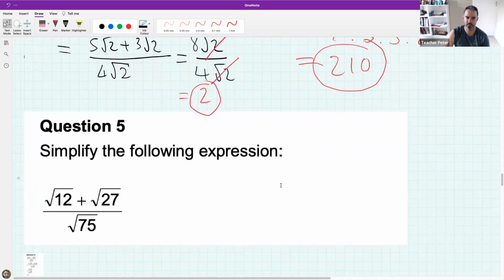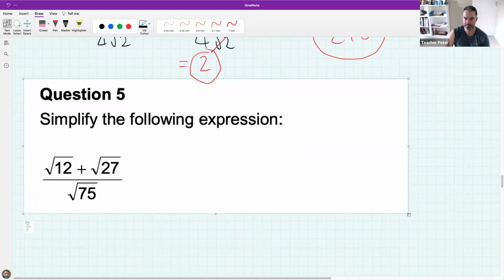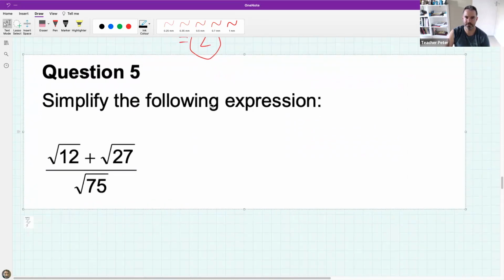let's do another one like that. So let's do this one. Can you simplify the following expression? This looks like something out of the old test. See if you can do it. And if you have a question, you can just raise your hand and we can have a little discussion.